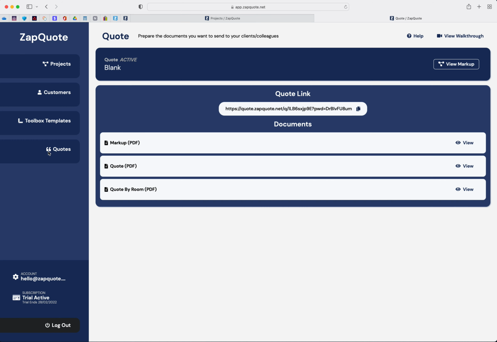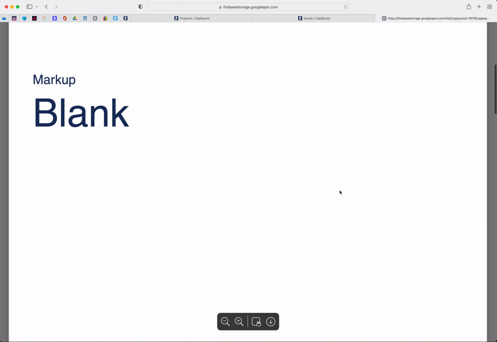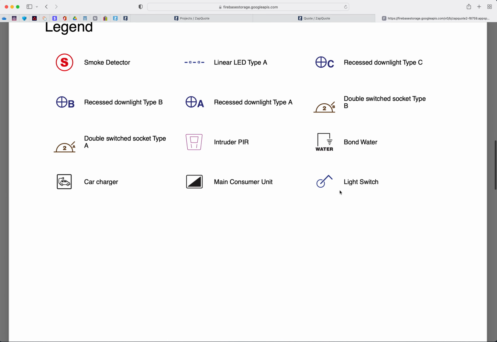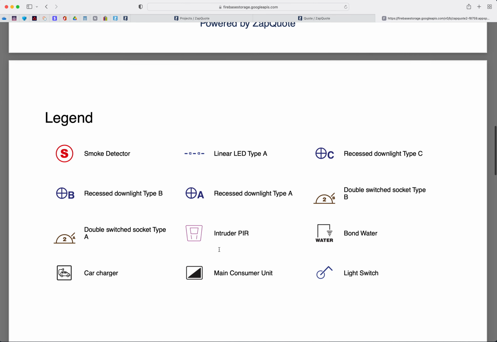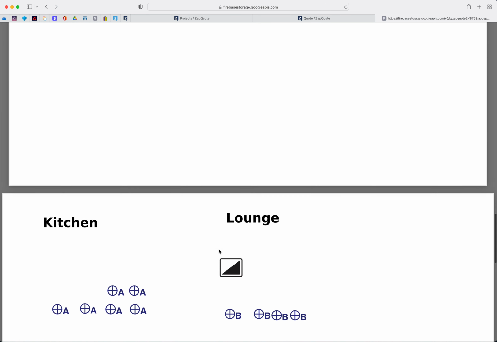There we go. So at this point here, our markup is not going to be a whole heap to look at because we didn't have a page. So that's our legend showing the different icons we've used on the page.